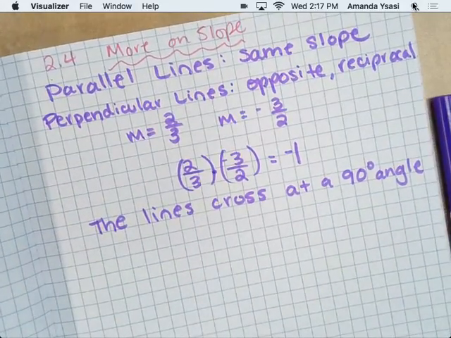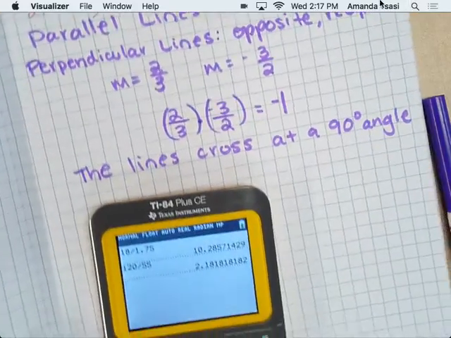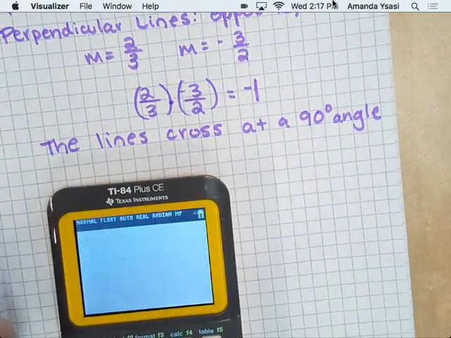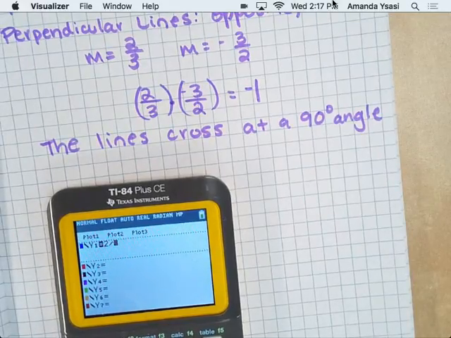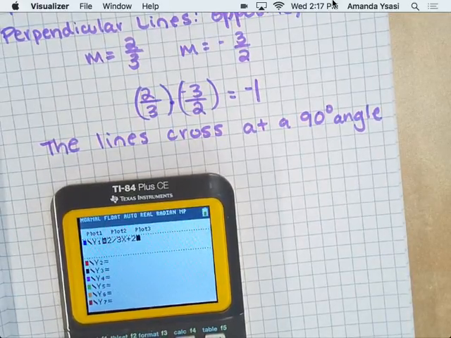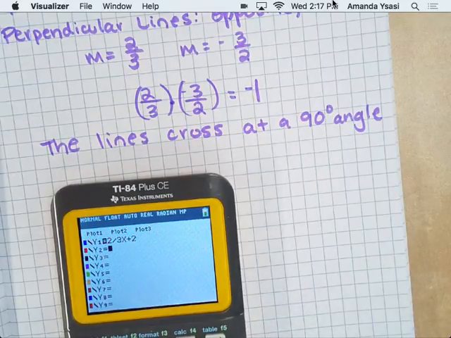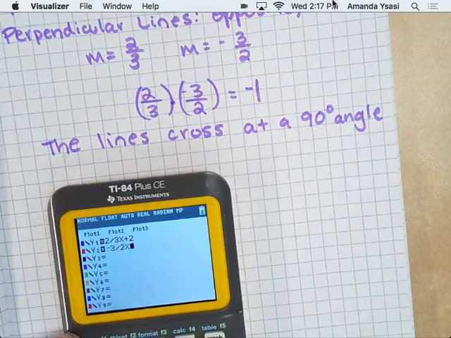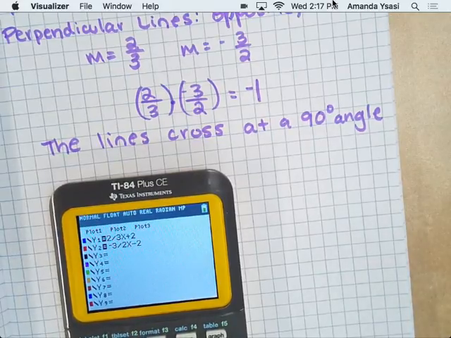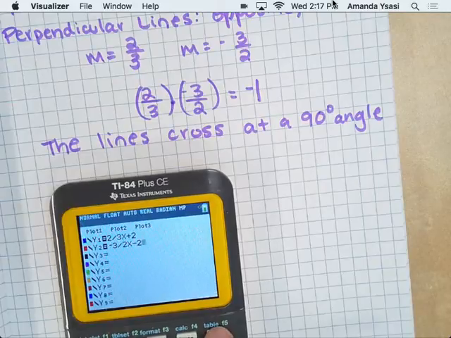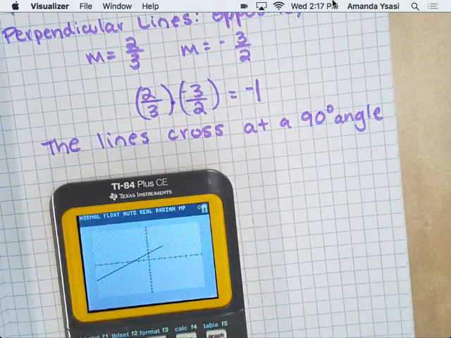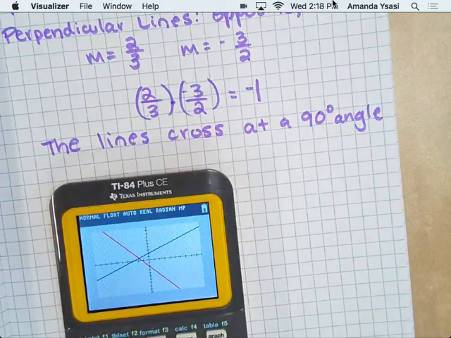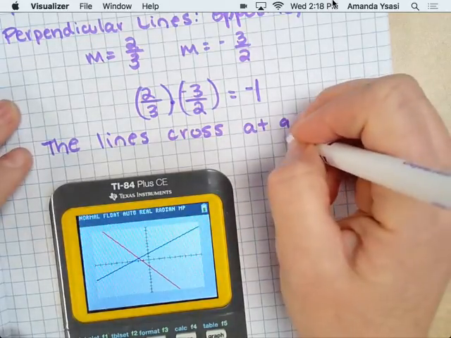But something I want to show you on the calculator is whenever you put this in, I'm just going to put in 2 opposite reciprocals. So I'll put 2/3x plus 2, and then I'll do -3/2x minus 2, just so I have 2 different lines, 2 different y-intercepts. I'm going to graph them. Why does this not look like a 90-degree angle? It should, right? It does whenever we graph it here.